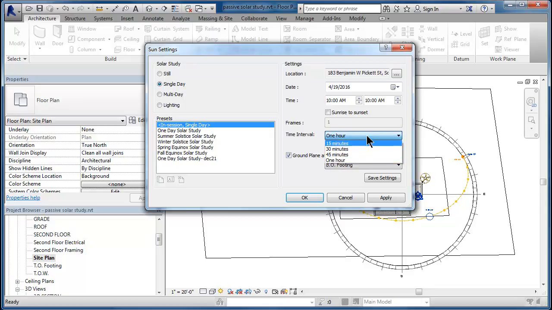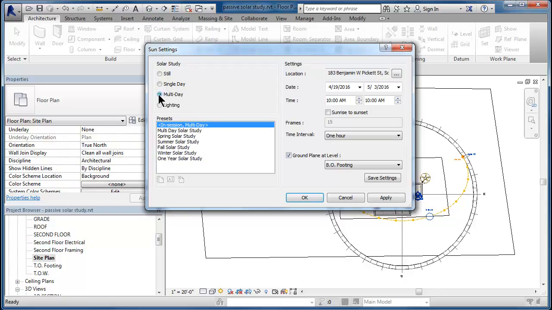Or you can set the date first and then hit set sunrise to sunset, and it will automatically know when the sun rises and sets on that day and time, because of the location. It knows where you are and when it goes down below the horizon.